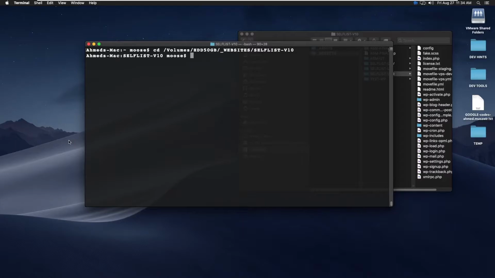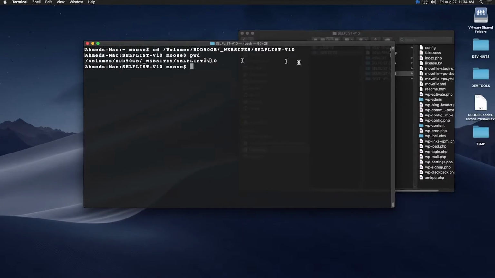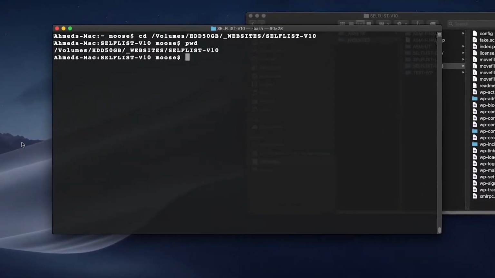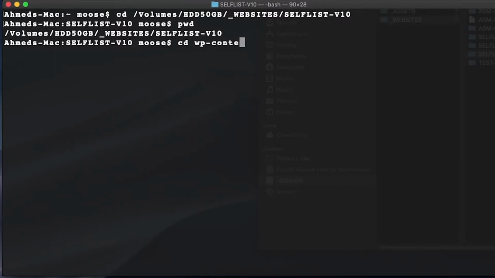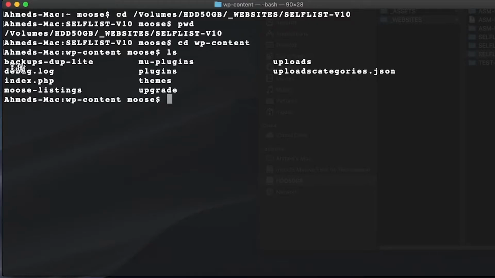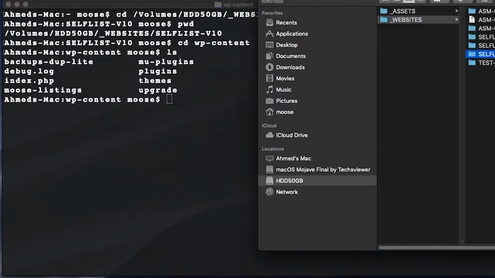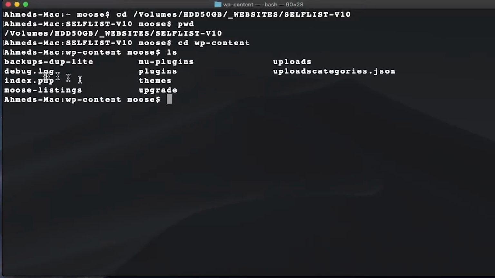I'm going to go exactly to the project folder, and then go inside wp-content and do an ls. And as you can see, this is where the debug log is.